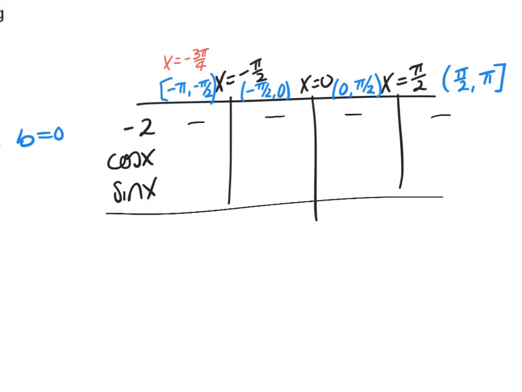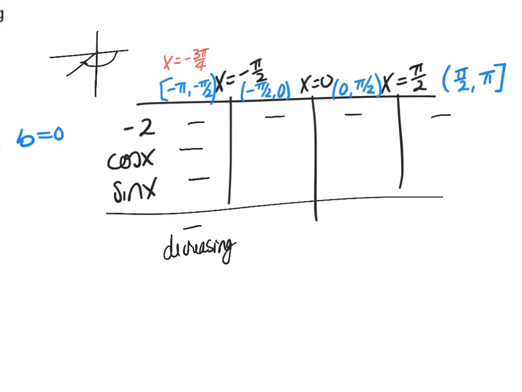When I'm taking the cosine of negative 3 pi over 4, and this is where we love our trig that we all forgot, negative 3 pi over 4 is in this quadrant. There's negative 3 pi over 4. Who's positive in that quadrant? Is sine or cosine positive in that quadrant? No, so we know that these are all negative. Since those are all negative, that means this interval is going to produce a negative, which means we are decreasing.